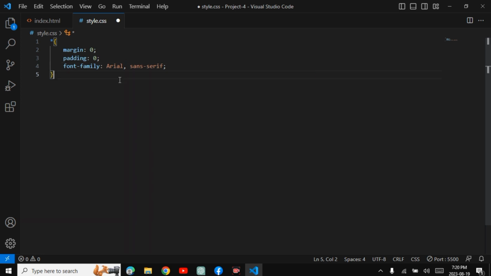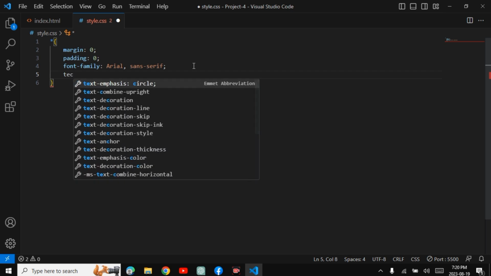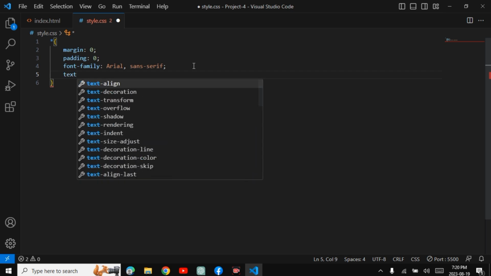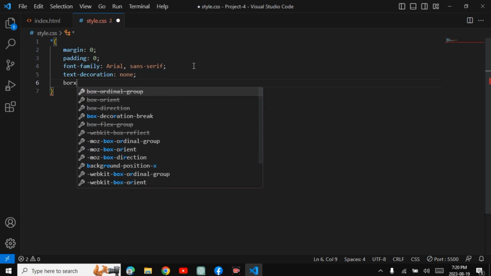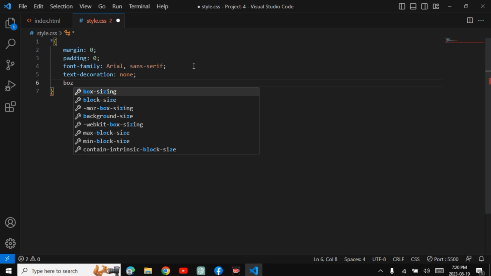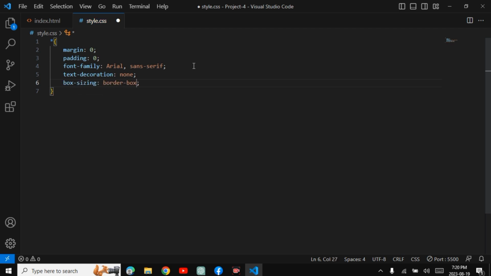Let's save it. And text decoration none, and box sizing border box. Let's save it.